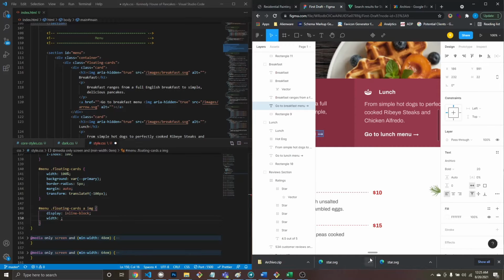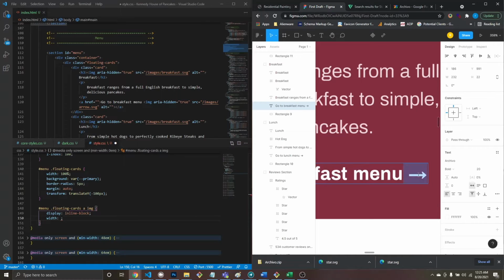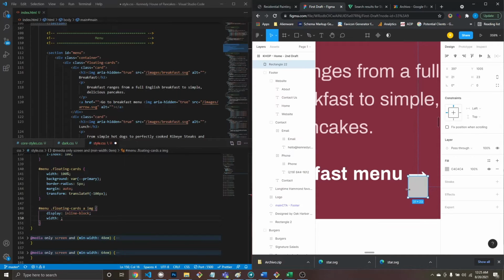That's not going to tell me. So I'm going to do it, I don't know what this is, but let's do it this way. Let's take my rectangle, and it looks like it is 19. Is it 19?